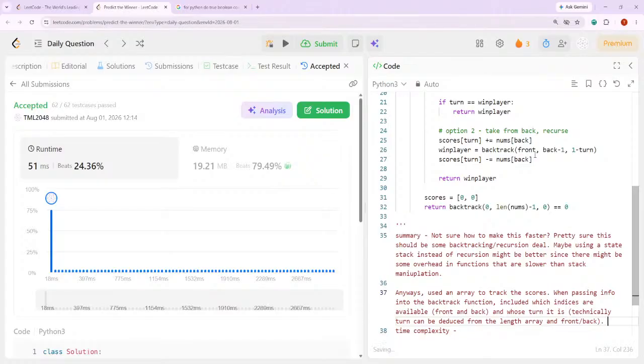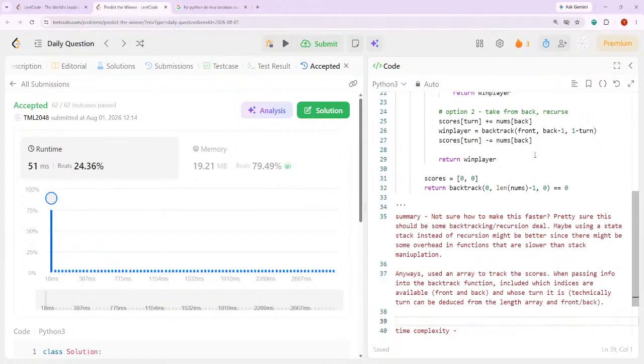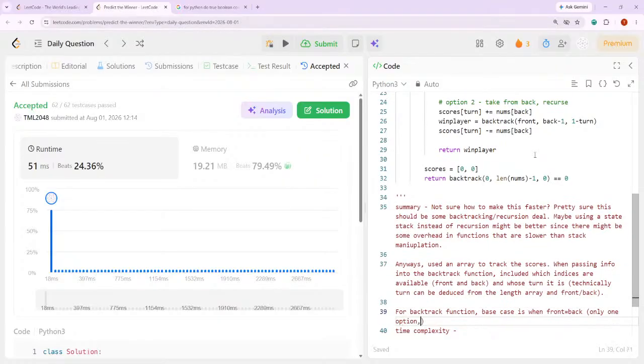In any case, for the backtrack function, the base case is when front equals back, so only one option. Can evaluate and return.